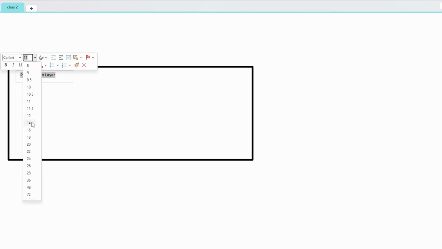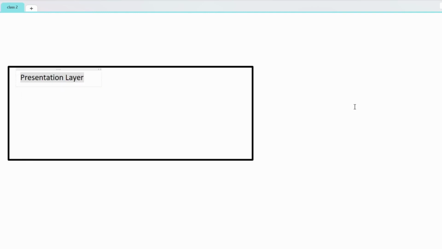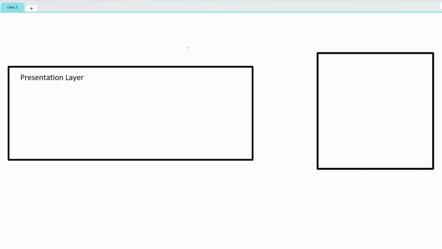Our first layer is going to be called our presentation layer. And then our second layer is going to be called our data layer.